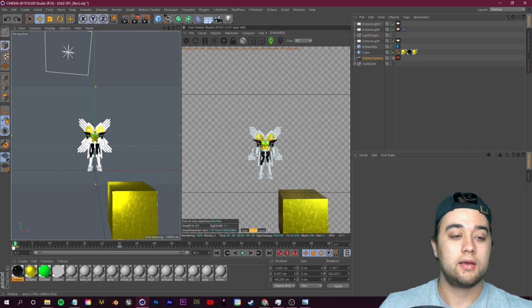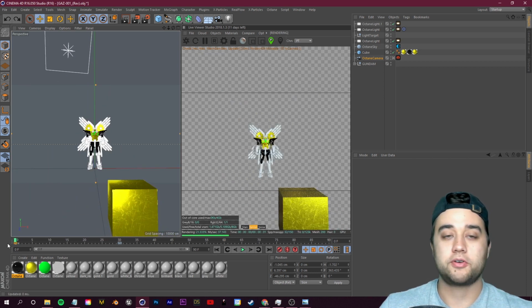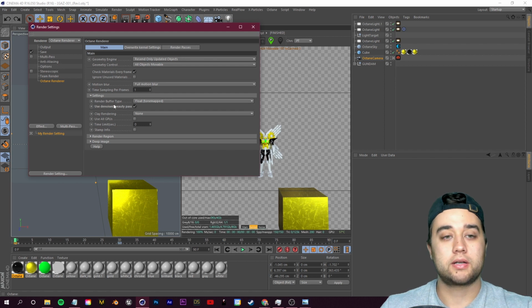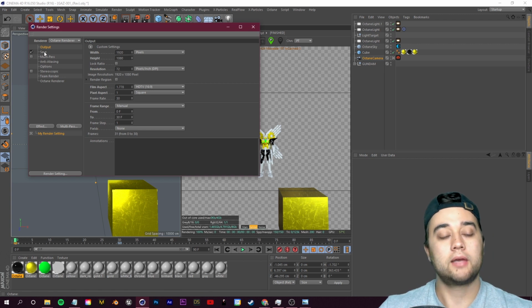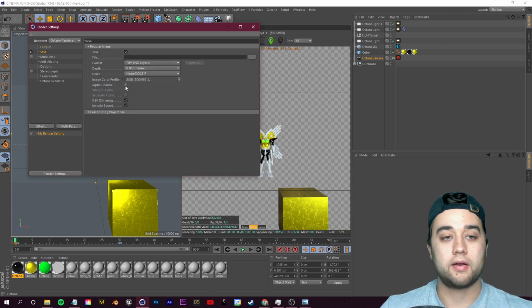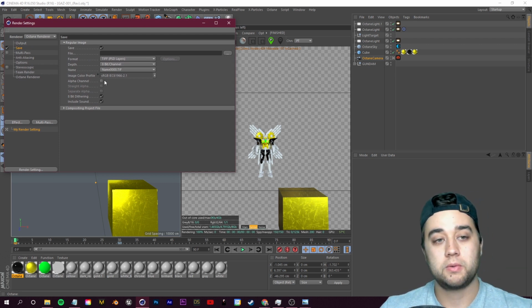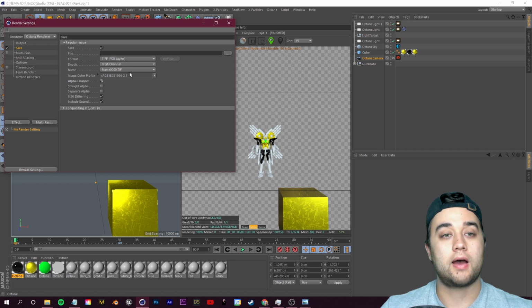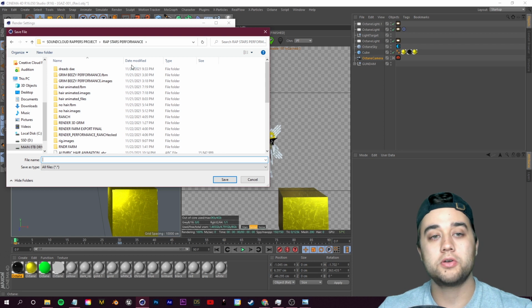Let's talk about how we can take this little animation, which we've created, and bring it easily into Adobe After Effects. Go up to your render settings, and we already checked on use denoise beauty pass for our render. Here you can choose which frames you want to output. Our animation is only 30 frames, so we'll just make it go from 0 to 30. We already set this at the beginning. Then we go to save. Check on alpha channel, because here you'll see we have this checkered transparent background, so you want that checked. TIFF is fine. Click these dots and find a spot to save it. That's all you have to do.